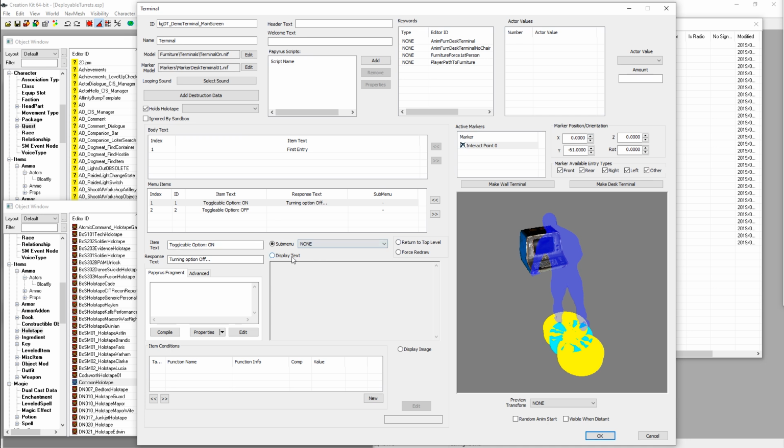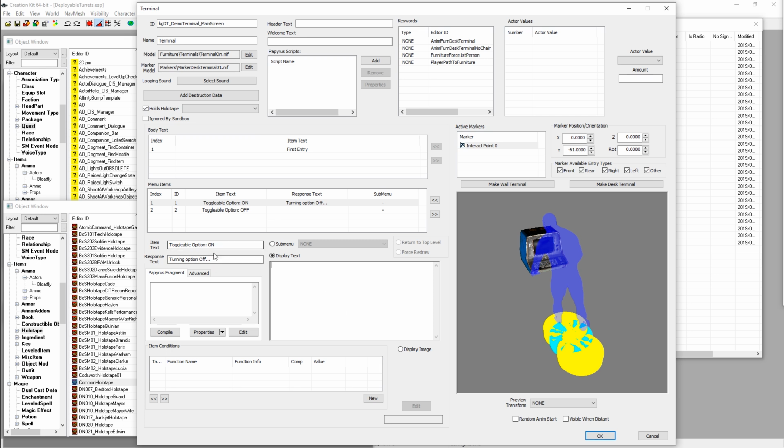Then you've got the display text, and this is where, in the other one, I had something that said, "this is what happens when you have display text." It's a place you could set up an explanation for what the player did. That would be a better spot than response text. The thing I don't love about display text is it adds an extra button that players have to push, because not only do they have to wait for the text to all display, but then if they want to go back and change the option again, they've got to hit back. So I find it a little bit slower and clunkier feeling, but it is an option if you've got something kind of complex that you want to explain in more detail.